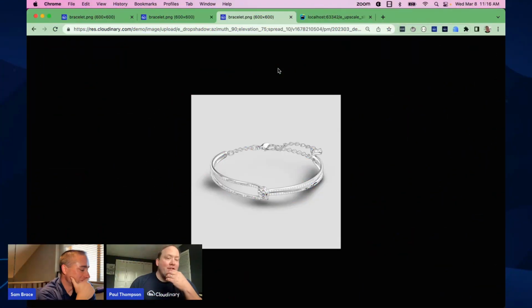This is to Aditya's point. Say we want to have a uniform spread angle on all of these shadows. We can simply use these settings over and over again at scale, as opposed to someone going in there and fine tuning that in Photoshop over and over again. In a lot of cases, with people tied to e-commerce and product management, they have various images coming from a photo shoot.